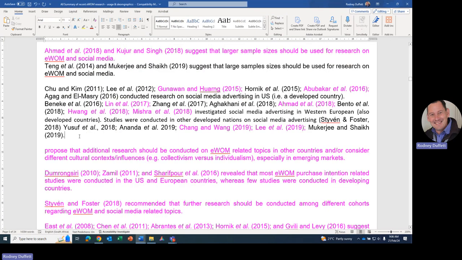So all the articles you summarize, you're going to put the country in. So this is not reading what they've said, you're just seeing in which country it was conducted.